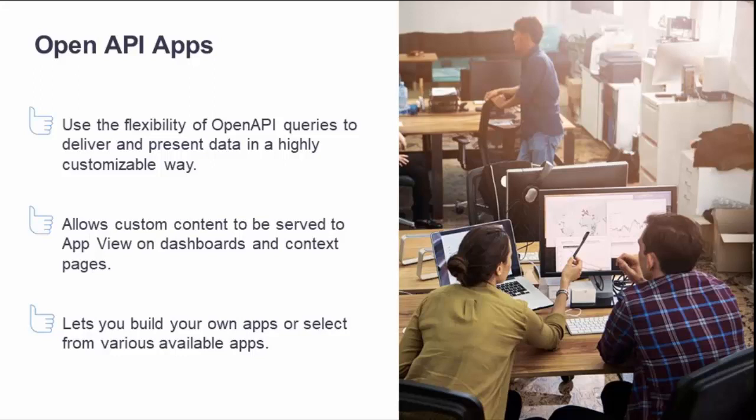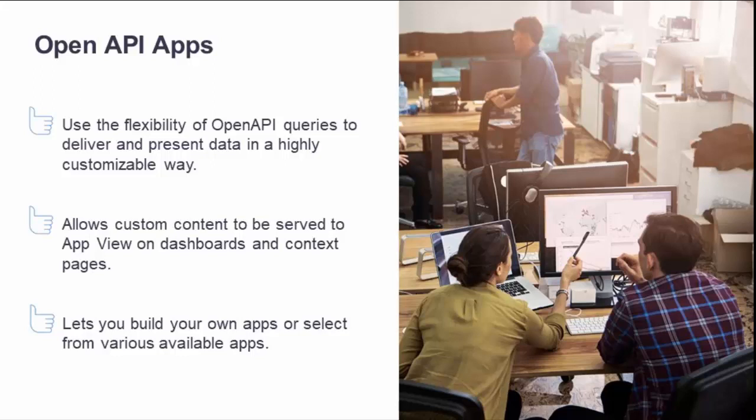OpenAPI apps use the flexibility of OpenAPI queries to deliver and present data in a highly customizable way. OpenAPI apps allow custom content to be served to app view on dashboards and context pages. You can build your own apps, or you can select from various available apps and can then deploy and display these apps in CA Performance Center.